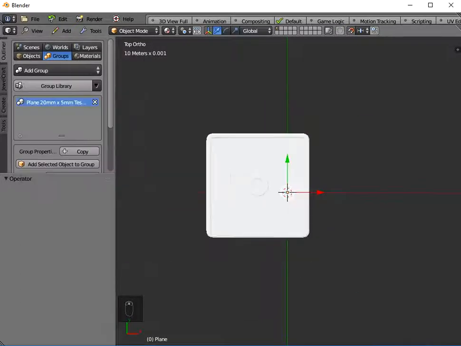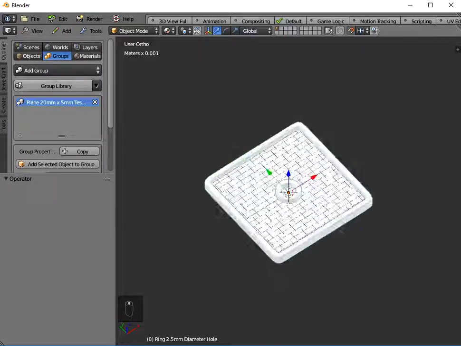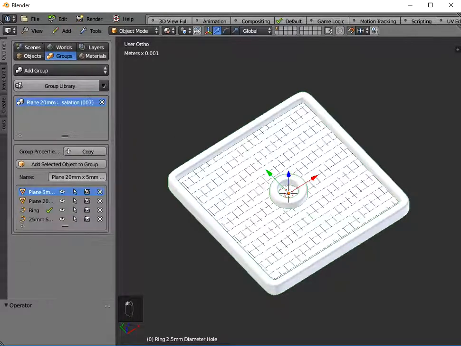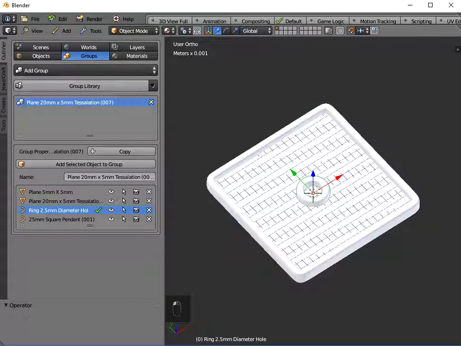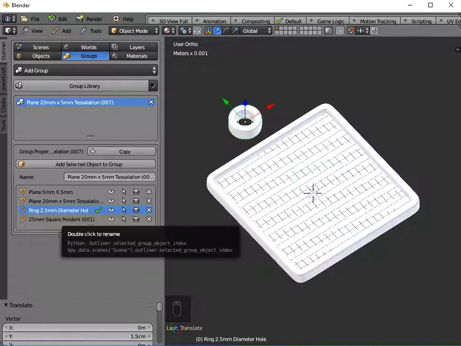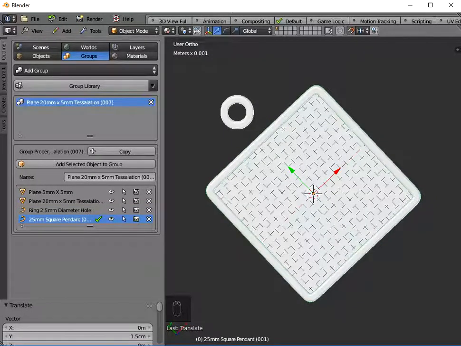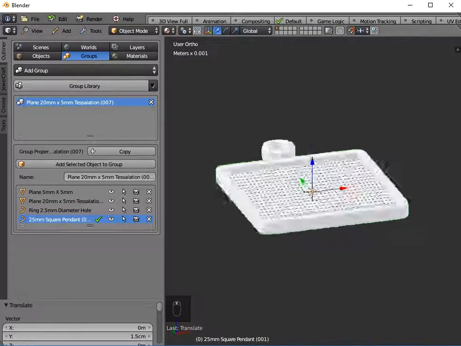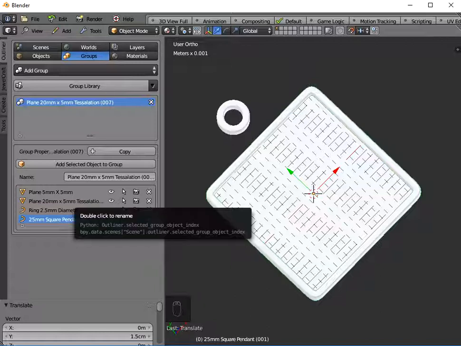So if I click OK, and if I click outside the yellow box and just zoom in, we've got a number of different objects here. We've got this ring, which we can decide where to put it when we finish designing the pendant. We've got the outline of the pendant, which is actually 1mm thick and 2mm deep. 1 by 2mm is my kind of default size to work to.